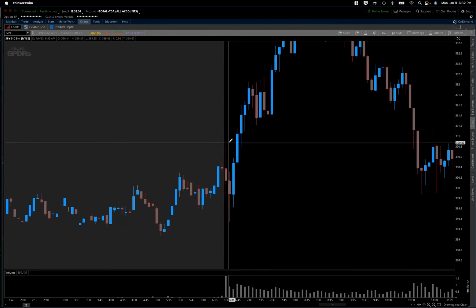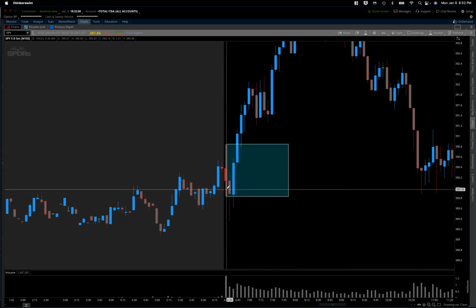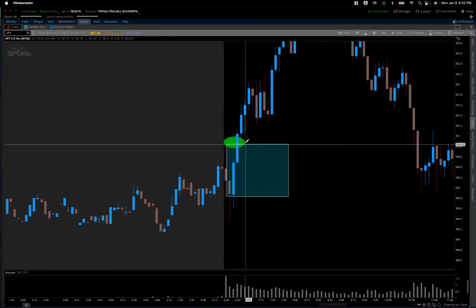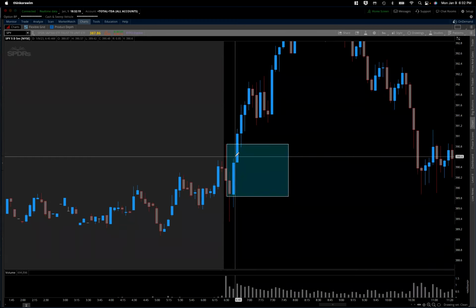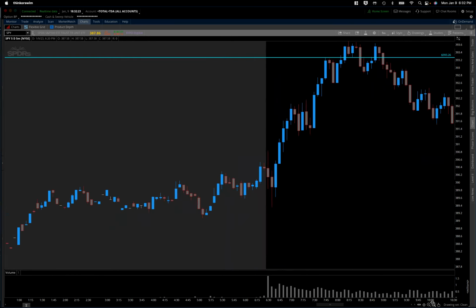If we take a look and draw just a box around this wick, right? First 5-minute candle of the day, this is going to be our opening range. Notice how price hadn't closed outside of this box until this candle right here, right? So this to me is the market now resolving to the upside. It has broken to the upside out of this opening range, right? So now we have 3 things backing an upside thesis.